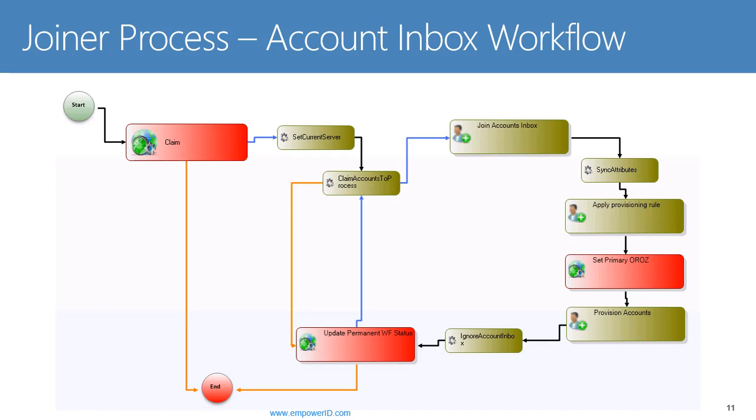So the account inbox is responsible for processing your user accounts through your join rule and provision rule to determine if this is an account for an existing person to be joined, or if this represents a valid new onboarded person with a valid contract date, or neither, where it should just be flagged to be ignored because it might be an older record from a person that existed or worked at the organization in the past.